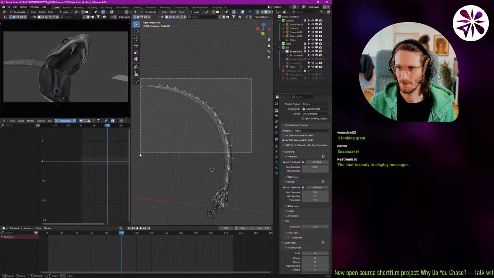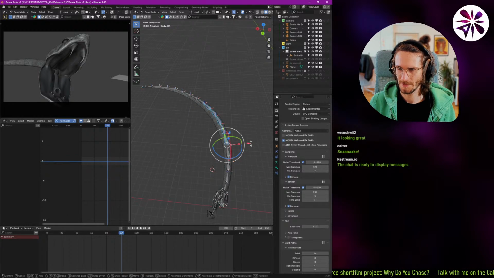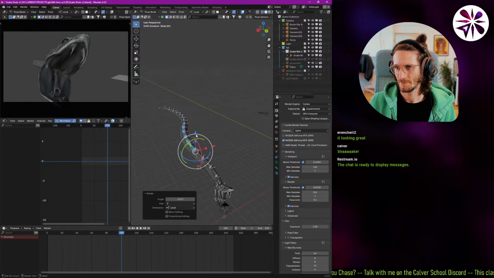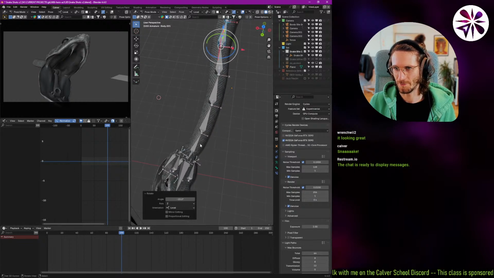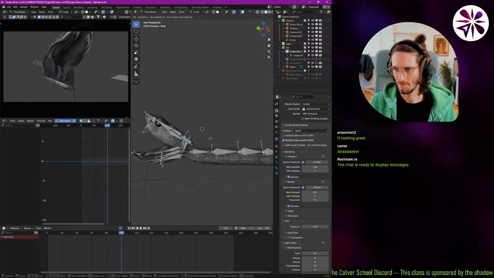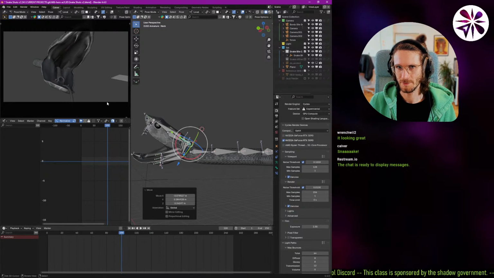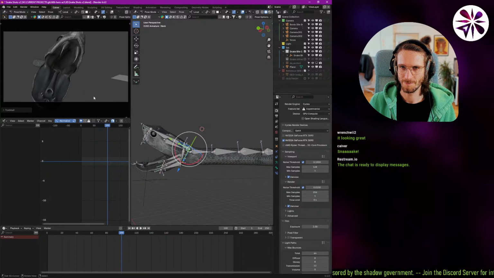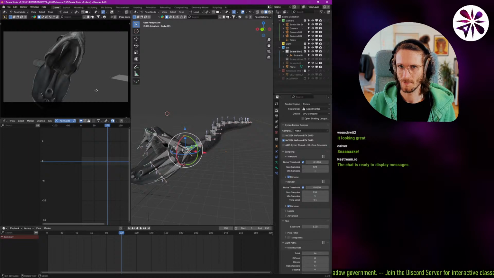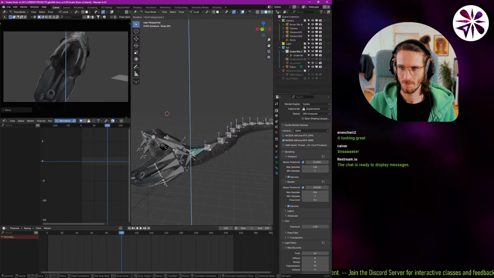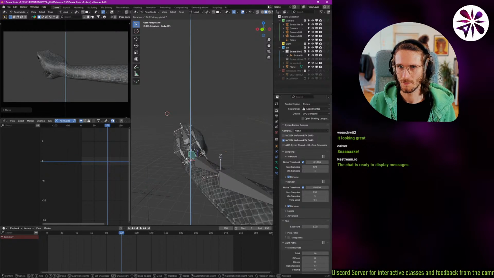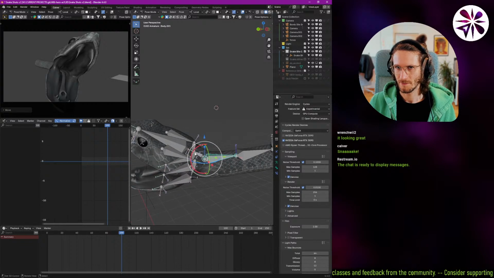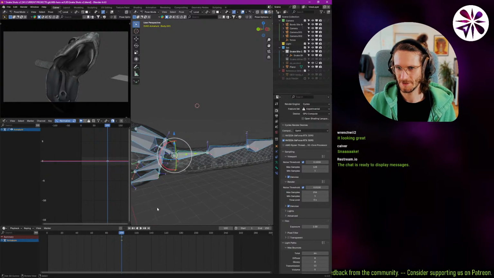Maybe the other half, or maybe just the middle part in the other direction. Oh yeah, that kind of works. Now we have a slithering, a Slytherin. So we can also just move this. Yeah, okay, let's use this. Okay, keyframe.